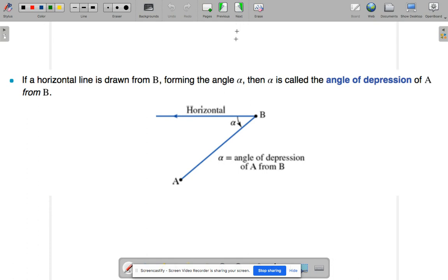The angle of depression is the amount of degrees you have to lower your eyes to look at something down lower. So as elevation is looking at something up higher, depression is looking at something down lower. So you're looking straight ahead in that direction, and you might be on top of a cliff or up in a tree or on a three-story building or something, and you're looking down at an object further down, maybe on the ground. So once again, it's an angle made with the horizontal. That's the angle of depression.